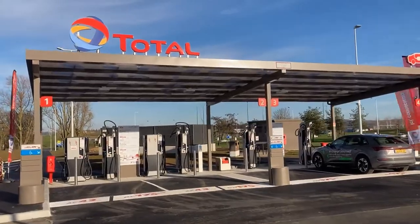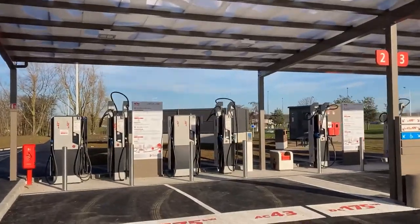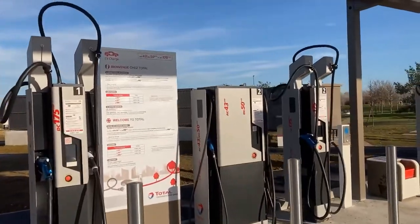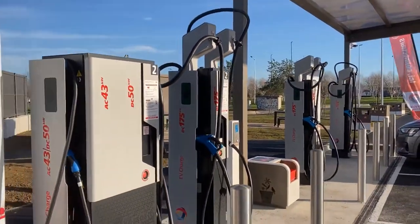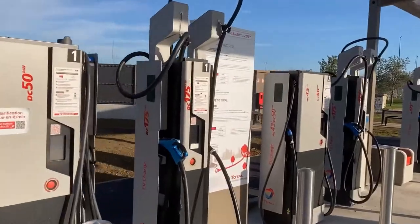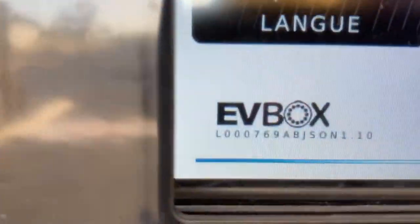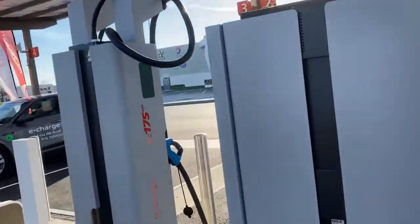People might think it's not cheap, but if these chargers deliver high speed and if you bring your ENBW charging card from Germany, the pricing is very fair because it's the same as in Germany. I cannot see Alpitonic hyperchargers arriving in France anytime soon, but as long as this new generation of EVBox chargers keeps performing — I think that's what they are based on this logo — this new generation might be much better than the last. Let's hope it's true.